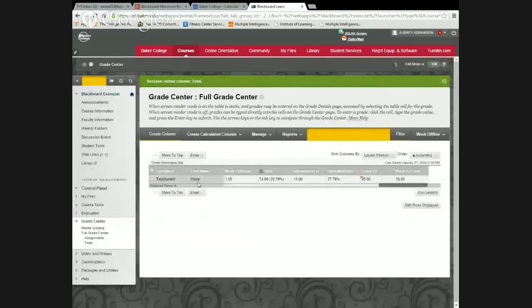And so if you look here, Steve isn't doing so great. He's only got a 39% so far. He's only earned 74 points out of I'm not sure how many in the course. But there's a lot happening in the Grade Center. And I will be offering some more training on how to use the Grade Center and how to create columns, delete columns, managing the Grade Center, rearranging the Grade Center, things of that nature. But at the minimum, we do want you communicating grades to the students through the Grade Center. And those are the Blackboard minimum requirements.